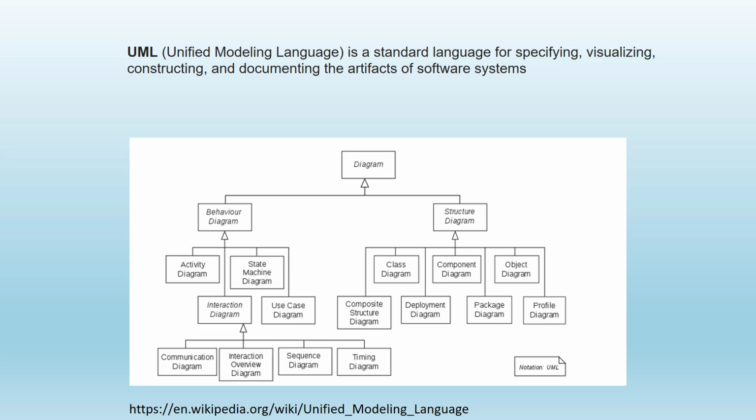So the question is, do we really need to draw all these diagrams in a software development project? And the answer is no. There are a couple of handful diagrams which play important roles and have proven time and again in various software projects, for example system context, component, deployment diagram and a handful of others, which have to be part of your UML deliverables, but not all. So as a software architect, as part of the modeling exercise, it's very important to select the right diagrams which bring value to the project. And that's one of the aspects that we'll be looking at in this course.